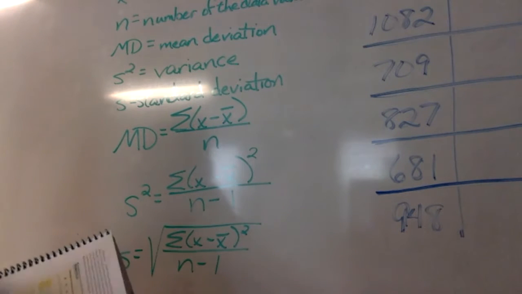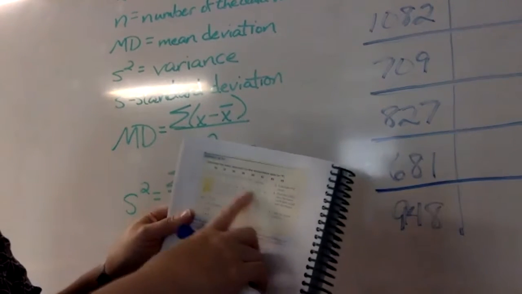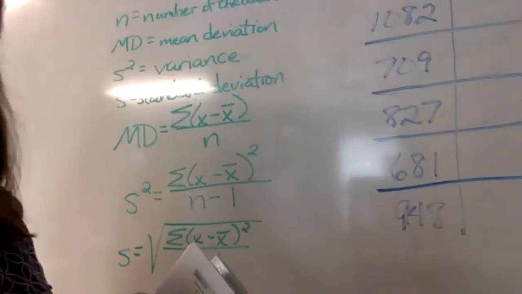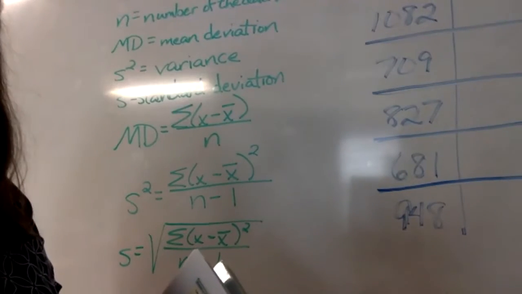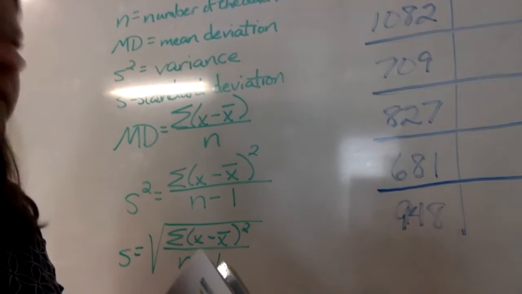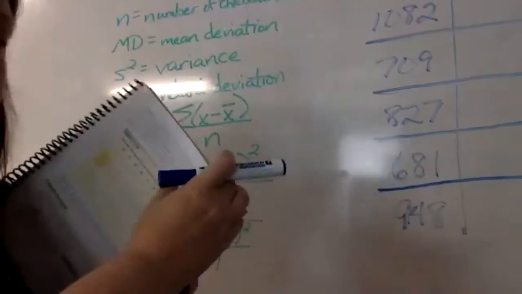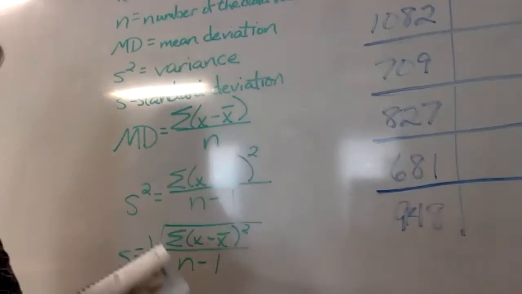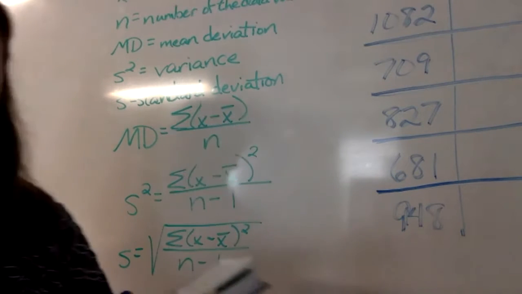So now in your book, if you look at the examples, you'll notice most of their tables they did going across. For some reason, I'd rather have them in columns. I guess that's the way Miss Sutherland taught me years and years ago. I've just always done them in columns. They do them in rows. It doesn't really matter, whichever way you prefer. I just like them in columns better. So that's what we're going to work on there.